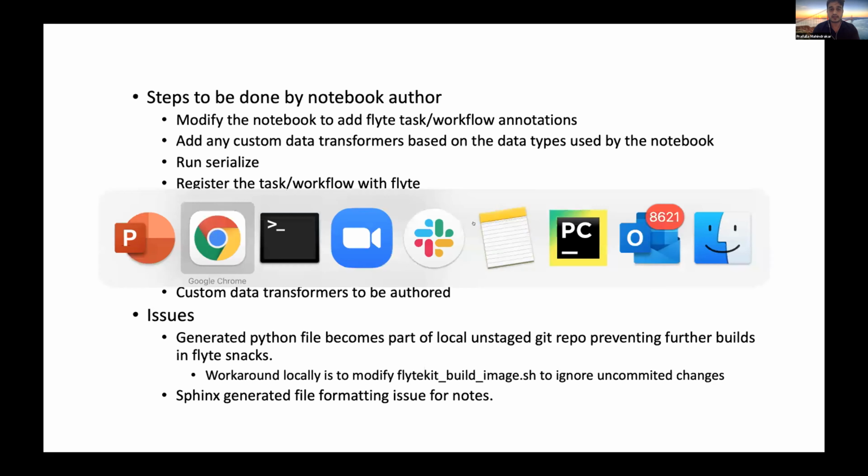Okay, going back, we'll see that the two tasks within that workflow, sum and square, have completed. And if we go back to our workflow, it has also succeeded, which is a composite workflow. If we look at our inputs and outputs, yes, it's generated. So it successfully shows that we can convert any particular notebook and run it in Flyte using Jupyter.